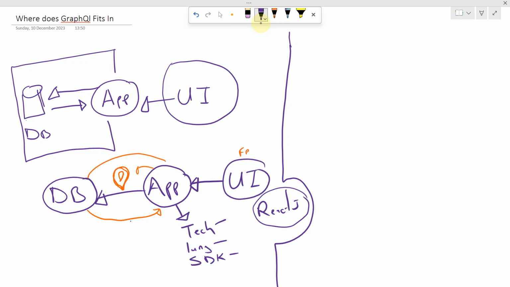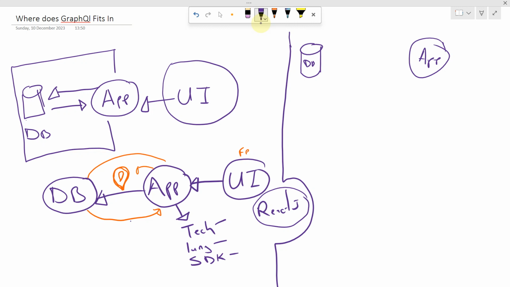So if this is the database and this is the application, there was a way before GraphQL by which we communicate to the database.